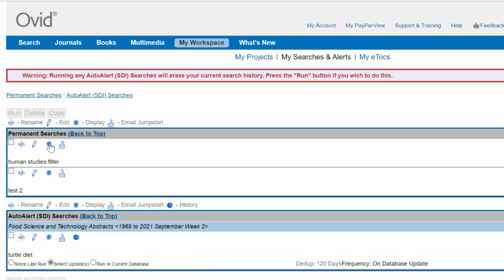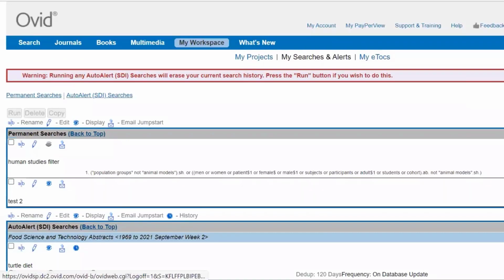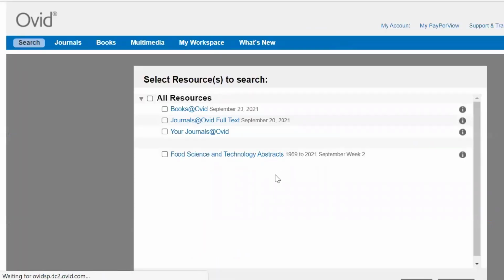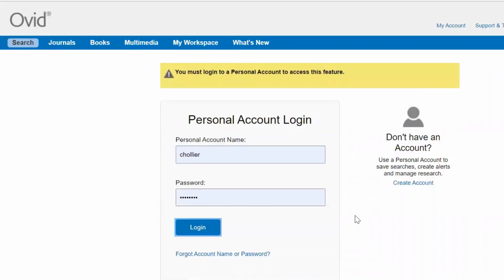I can see the whole thing if I want to. I can edit it should I want to, etc. And then if I log off and log back into FSTA for another session, then if I want to view my saved searches, again, I'm prompted to log in.